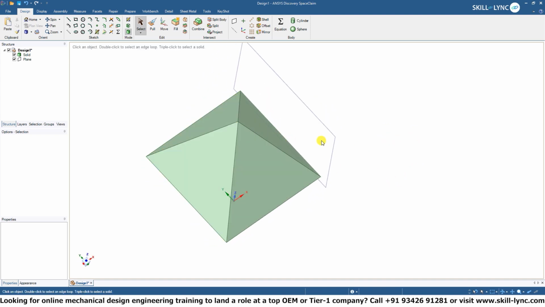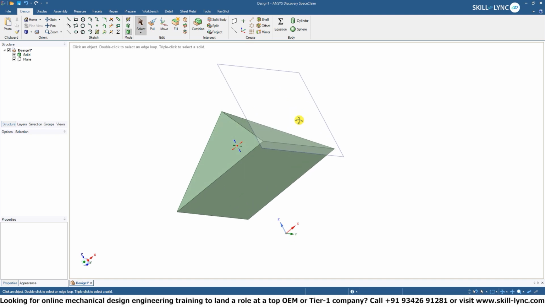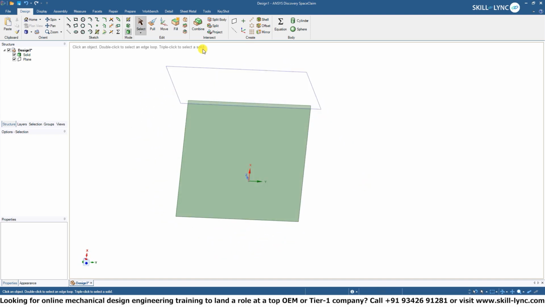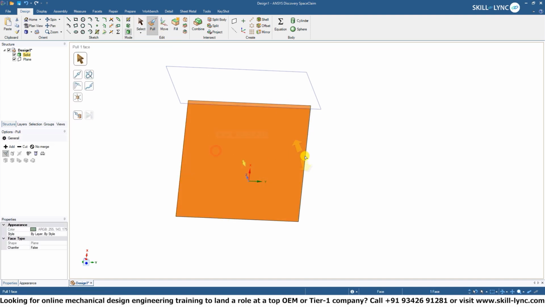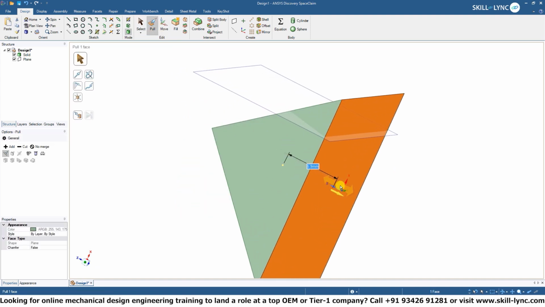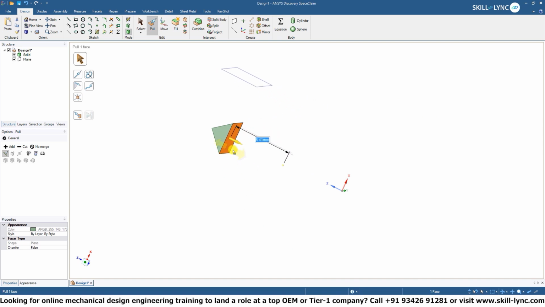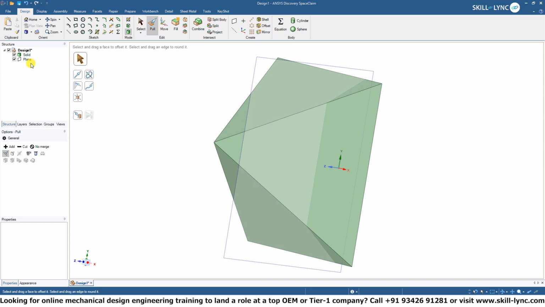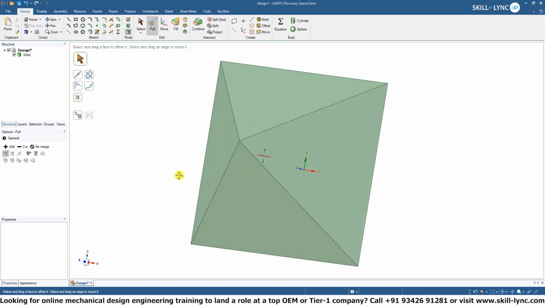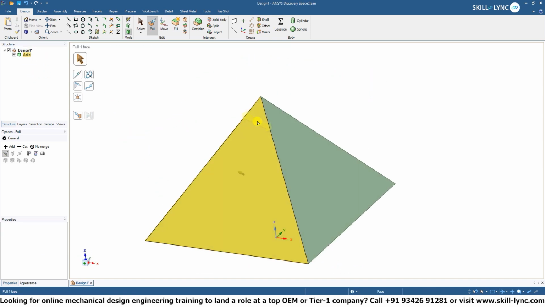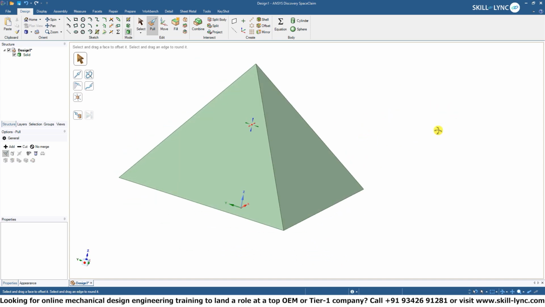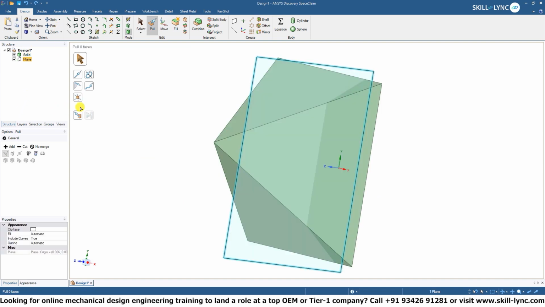So yeah, that's one way of creating a pyramid, right? If we select pull on the bottom surface, you can enlarge or contract your pyramid as well. Once you're done with the sketch plane, you can delete it so it doesn't appear on your model afterwards, right? When you export your model or send it off to a supplier, you wouldn't ideally want to have that sketch plane in there just because it looks messy.